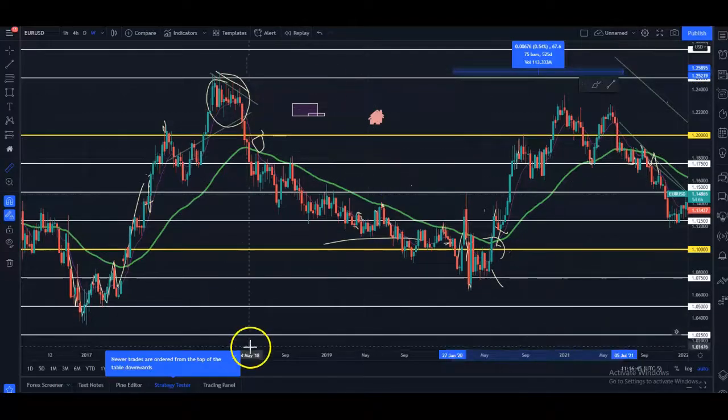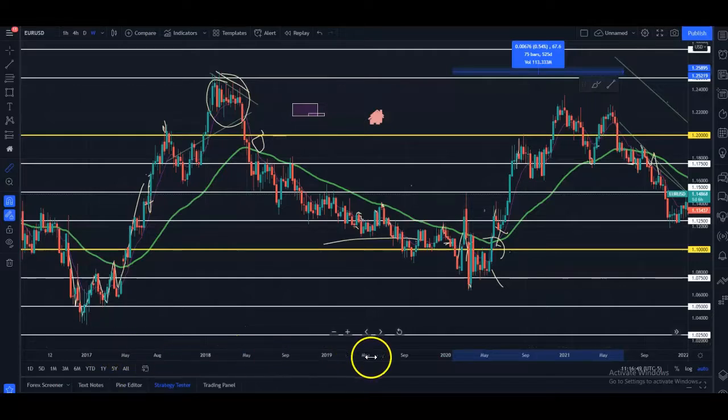Alright, so at the bottom here, this is where you find your dates. Okay, this is your date. So for example, if I grab this little guy here, these are my dates, April 29th of 2019. And then on my right hand side here, you see all these numbers, this is where the price is. So this is where the price will either move up or down, but this is the price number.